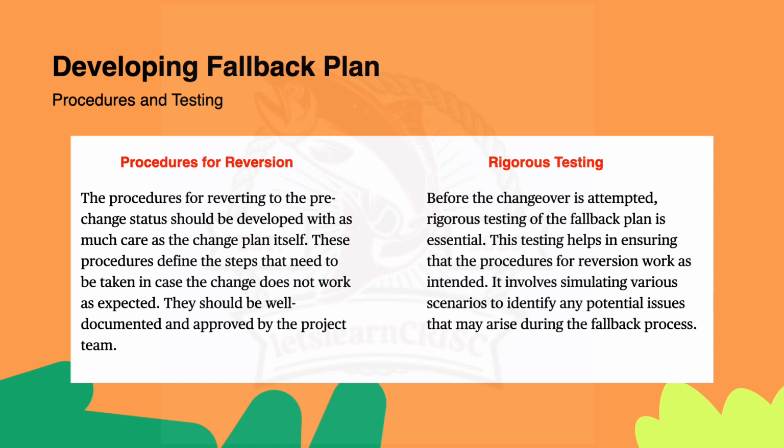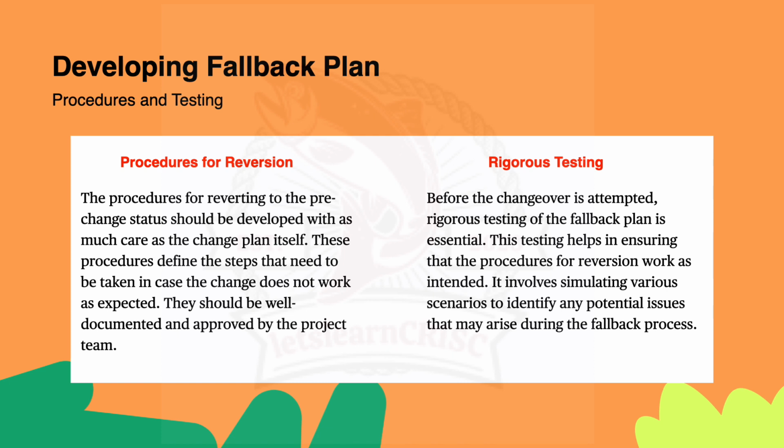Friends, under rigorous testing, we can say that before attempting a changeover, conduct rigorous testing of a fallback plan, right? Simulate various scenarios to ensure that the reversion procedures work as intended. Identify any potential issues that may arise during the fallback process. It is like doing a rehearsal before a big performance.